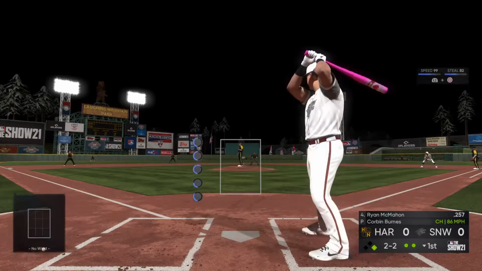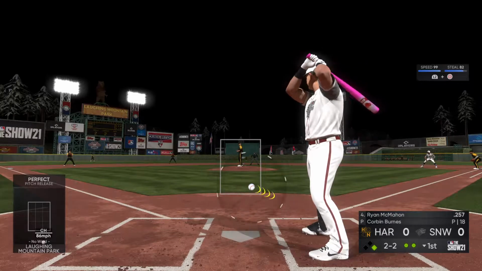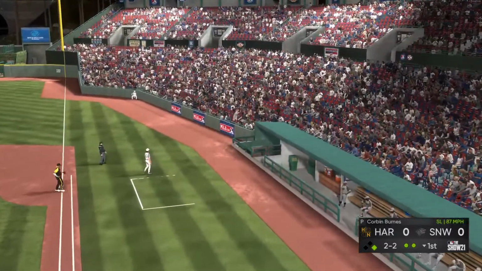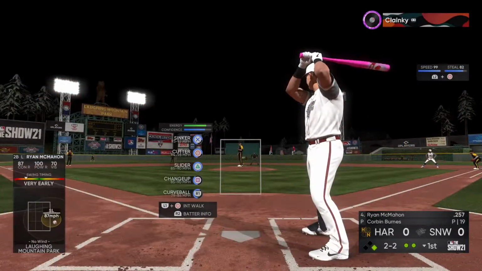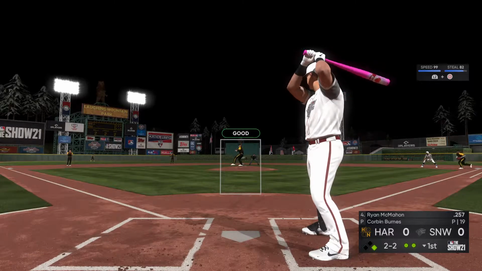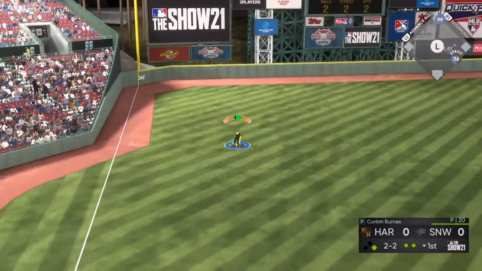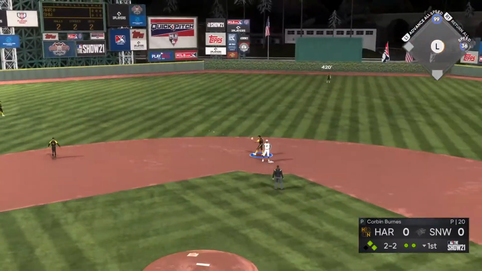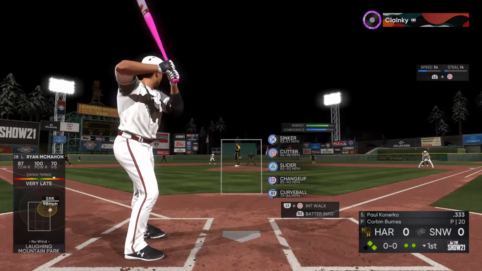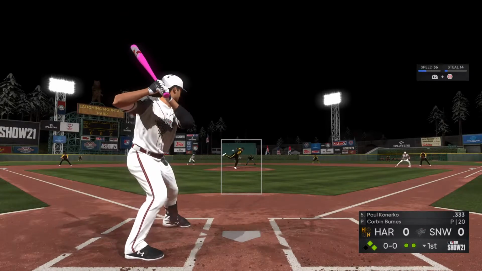Off-speed pitch in the dirt as he takes it for a ball. He stays alive, still 2-2. Working for the punch out and the offering. Swing and a liner. A leaping try, but it's out of his reach and into the outfield. Batting fifth, the first baseman. At the plate now, Paul Konerko.